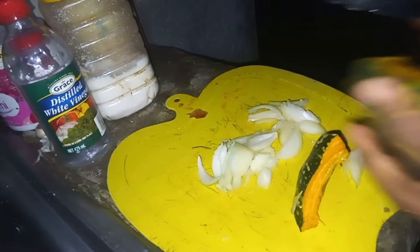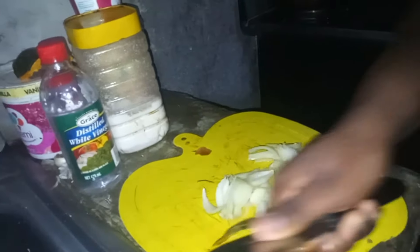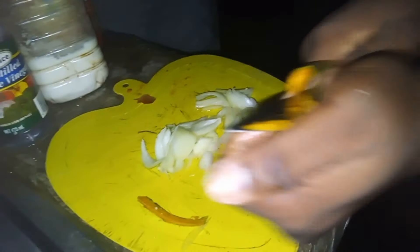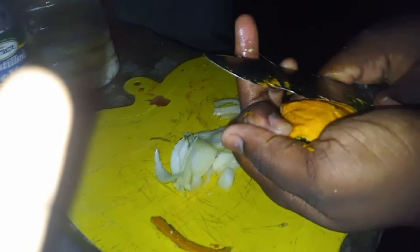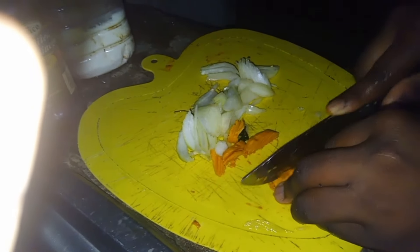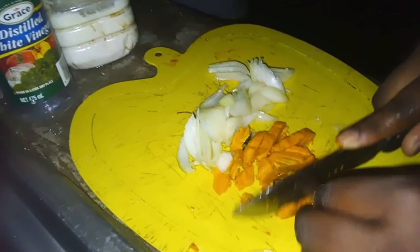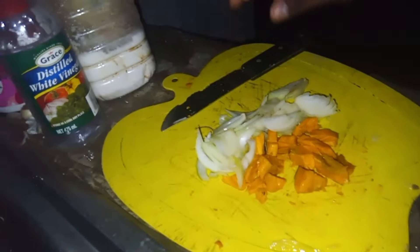All right, so I'm not going to really use a big piece of pumpkin — I need a little piece. Remember, it's just a little piece and I feel like I'm going to peel out the skin, half of this. All right. So this is how I go on. That zigzag knife — nice! All right, so this is it guys. So this is my pot that I'm going to use. I'm going to add a little more water.